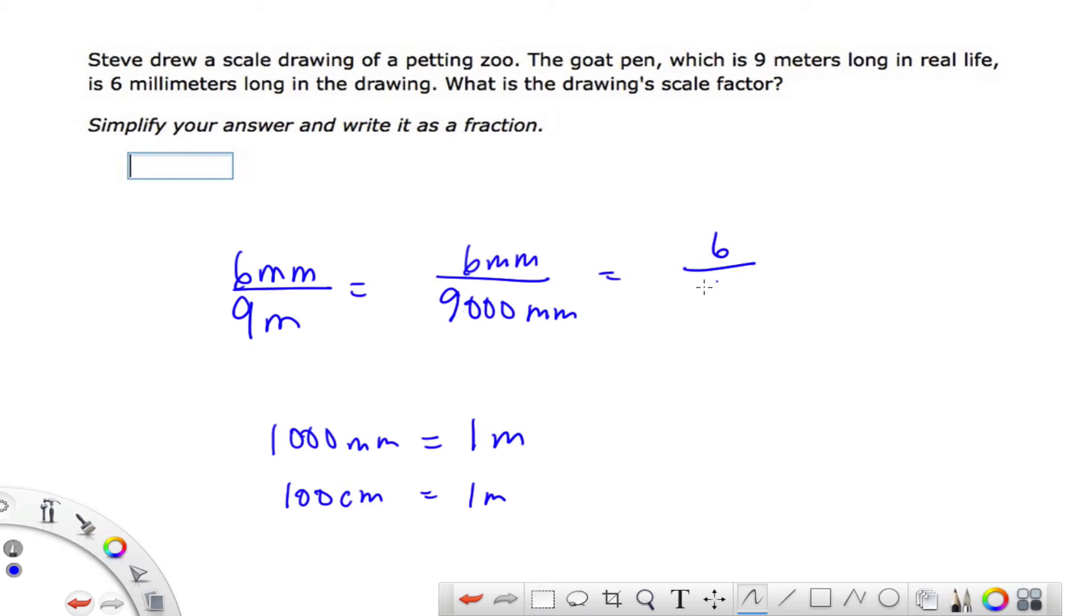So now I have to say, okay, I know that 3 goes into 6. That's 3 times 2. And on the bottom, that would be 3 times 3,000. Perfect. 3s reduce. Oh wait, these are both even, which I could have seen over here as well.